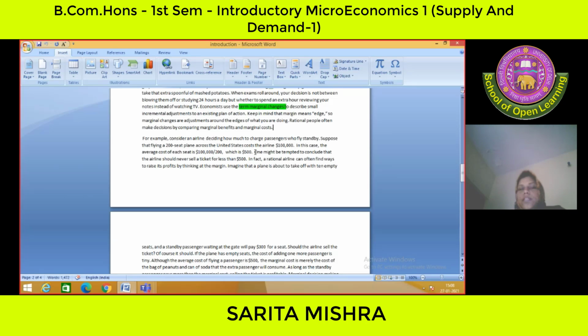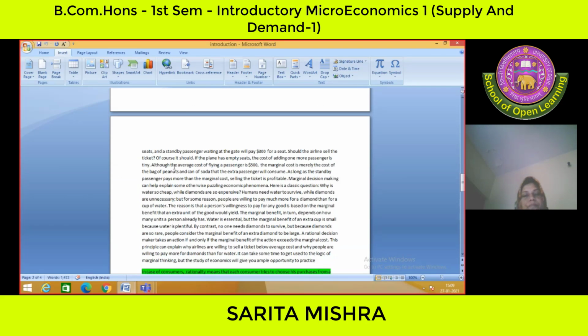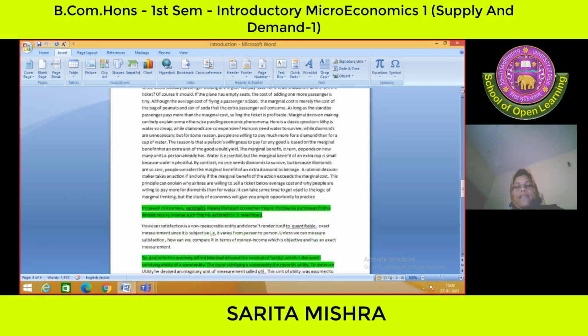Fine. So when it reduces the cost of those seats, maybe it might get some passengers to buy those tickets at the last minute. So thereby, say, even if it sells say 5 tickets at the last moment, it has still reduced its losses over 10 seats to 5 seats, isn't it? So here maximization of benefit consists in minimizing the losses. Right? And the loss is being minimized at the margin, at those seats which were remaining, those seats which were at the margin, which were not being sold. Fine. So this way the economists are maximizing their benefits and sometimes minimizing losses is in a way maximizing benefit.